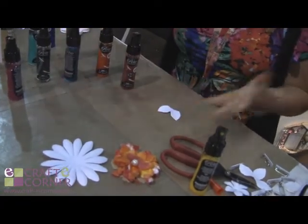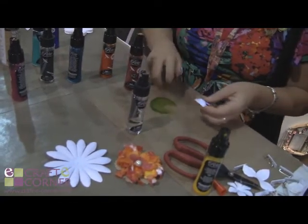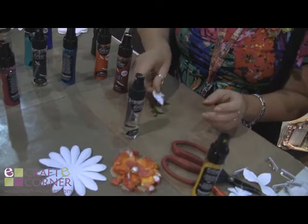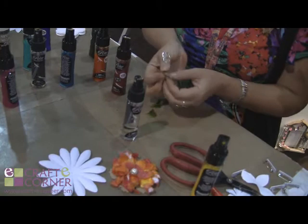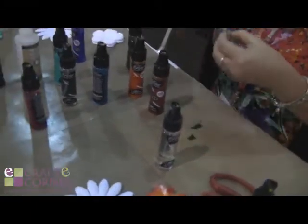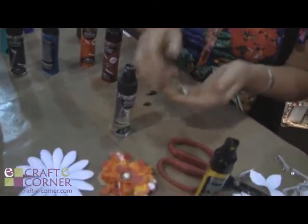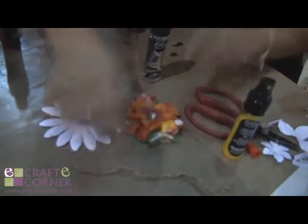Once again, you can either spray direct. I'm going to put a little bit of water, but my favorite way to color my leaves is to put a puddle and then run it right around the edges and watch how that wicks right up into that flower. It's just absolutely gorgeous. Then for added dimension, squeeze it together and staple it. When it dries, it will keep that dimension. You tuck that right up underneath here, and there's the leaf to your flower.